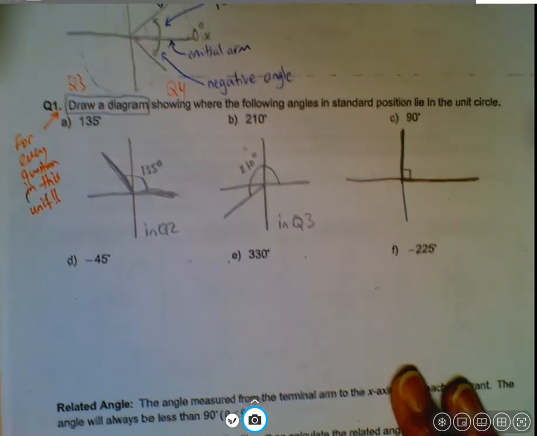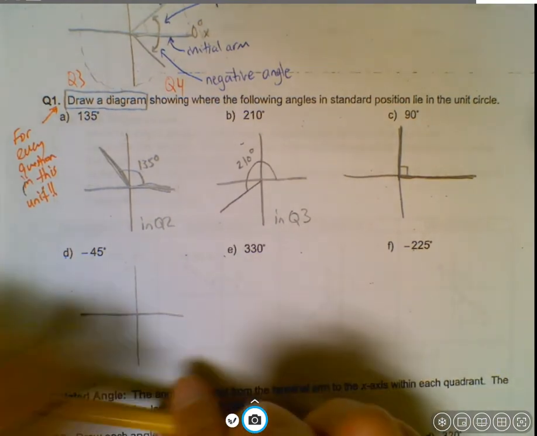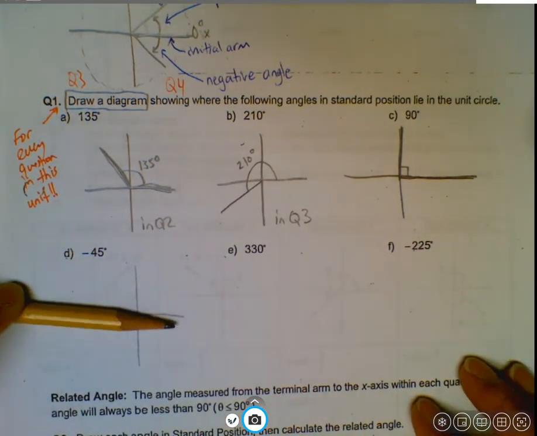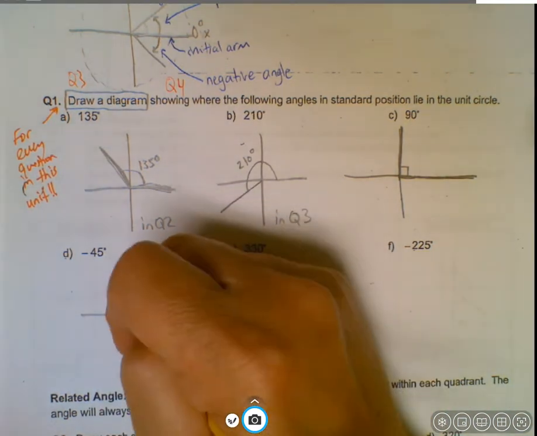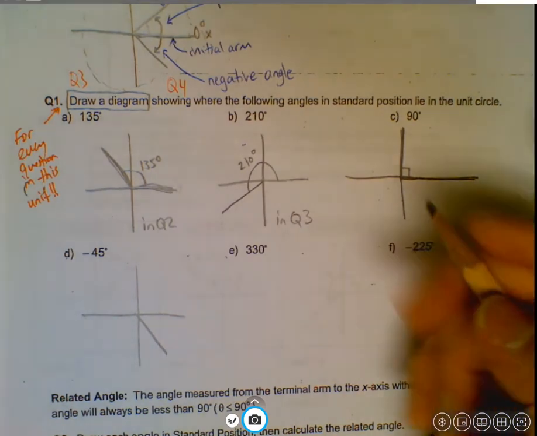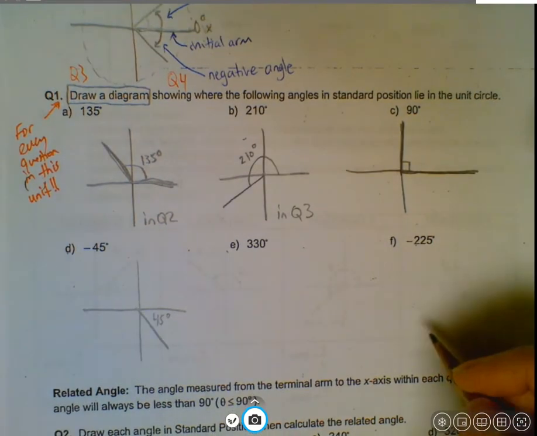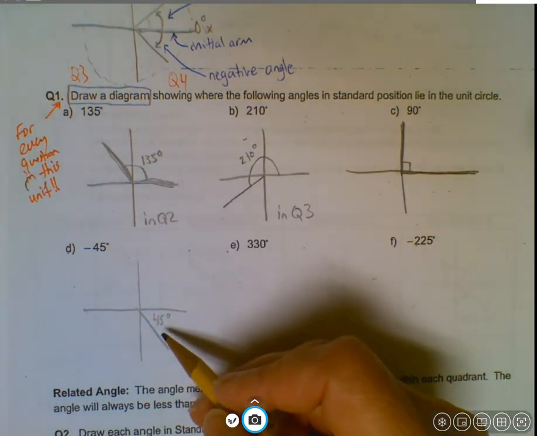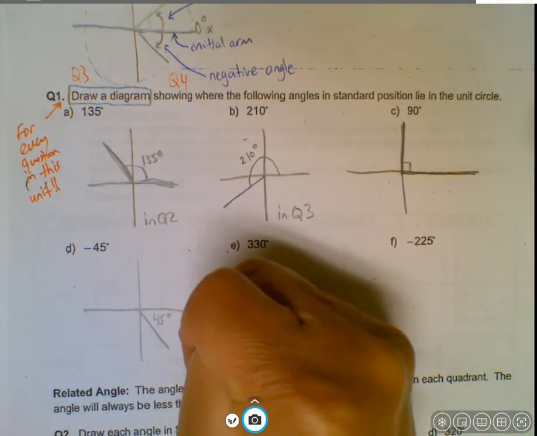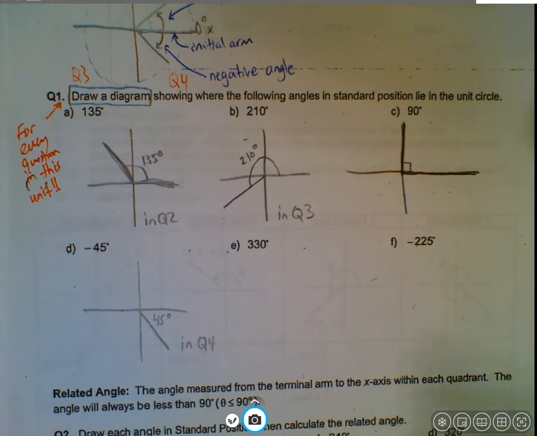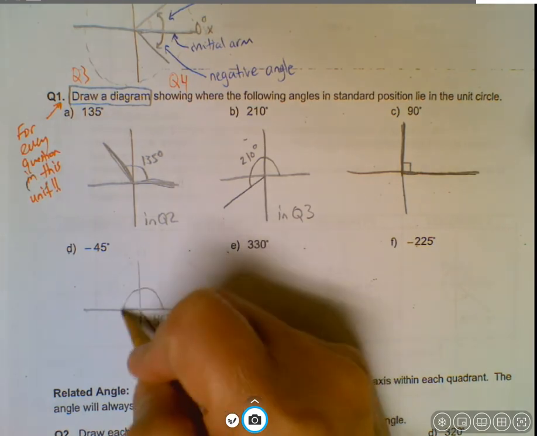All right, let's do this -1. So -45 degrees. I'm going to start in standard position. So I'm starting at 0, but negative means I'm going to go the other direction, clockwise. This way, I'm going to go down. So -45 degrees is here. And the way I label it, I just put 45 degrees. I'm not putting -45. I can see it's -45 because it's going the other way. All right, so this one is in quadrant 4.